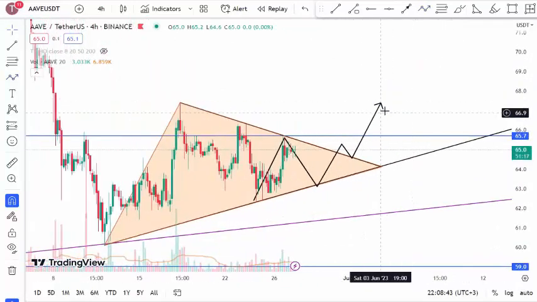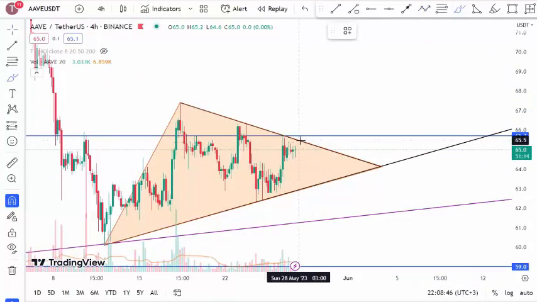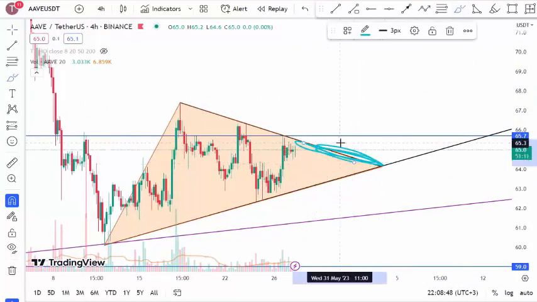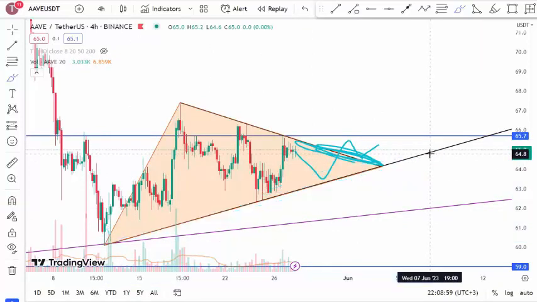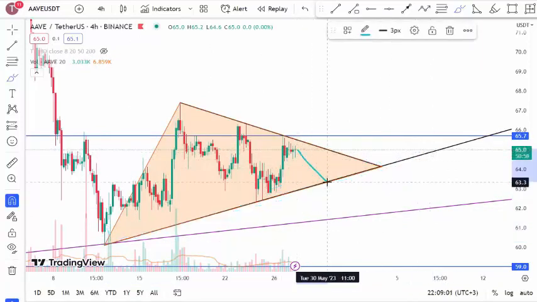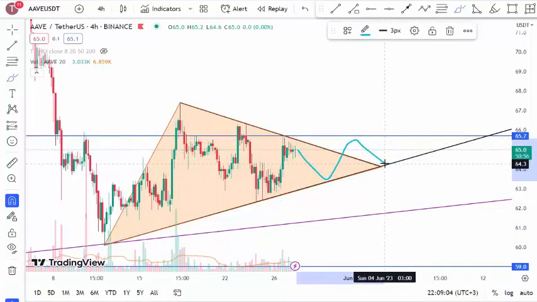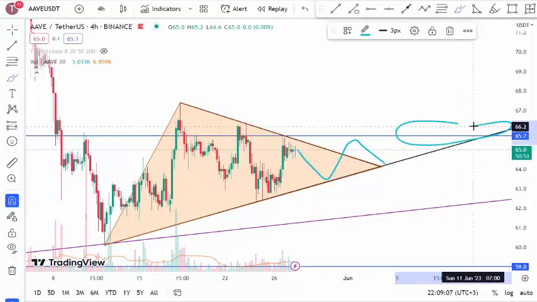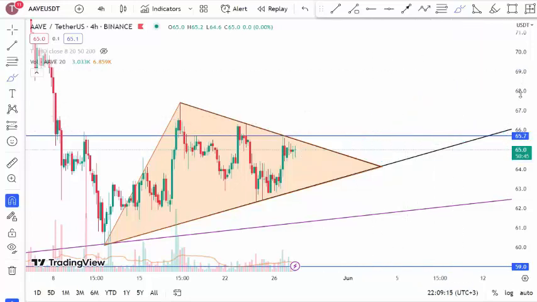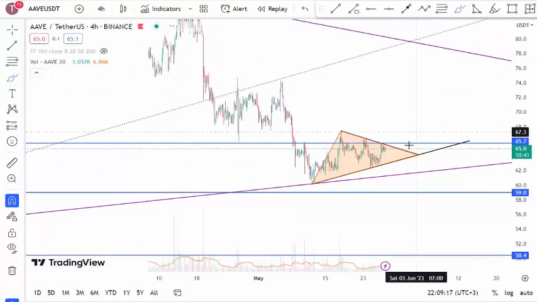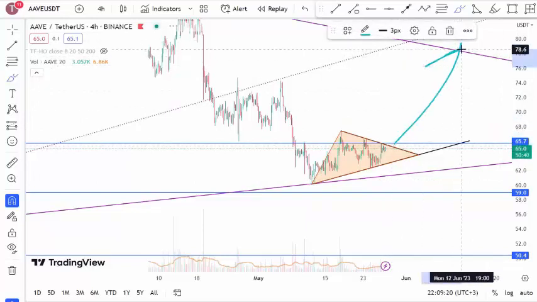What is important is that after breaking the resistance and generating an upward breakout, a small pullback might occur. There is support from the lower side as well. Therefore, it is important to note that after breaking this zone, pulling back for a brief period, and forming a pullback, if it breaks the 65 level to the upside, it can potentially make a strong upward move. Within the next 4 hours, it can potentially make a significant upward move, reaching the resistance zone of the major rising trend or even higher.